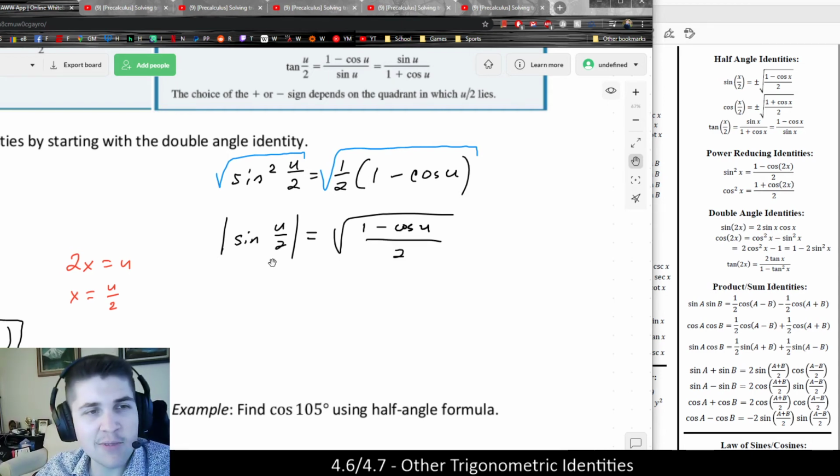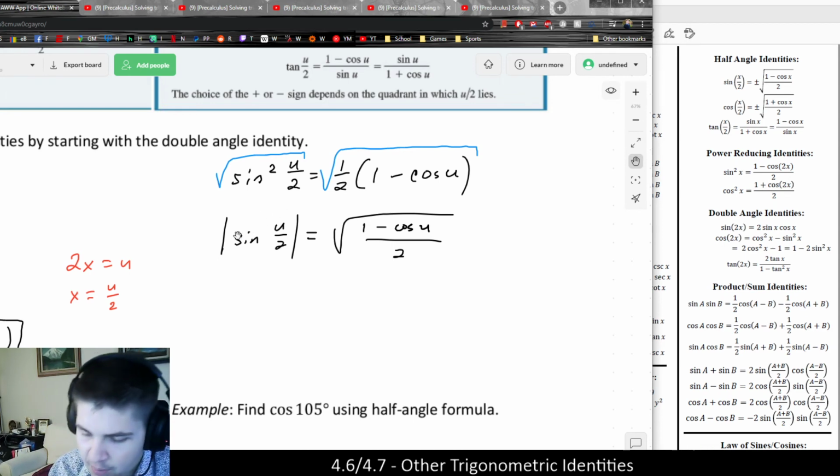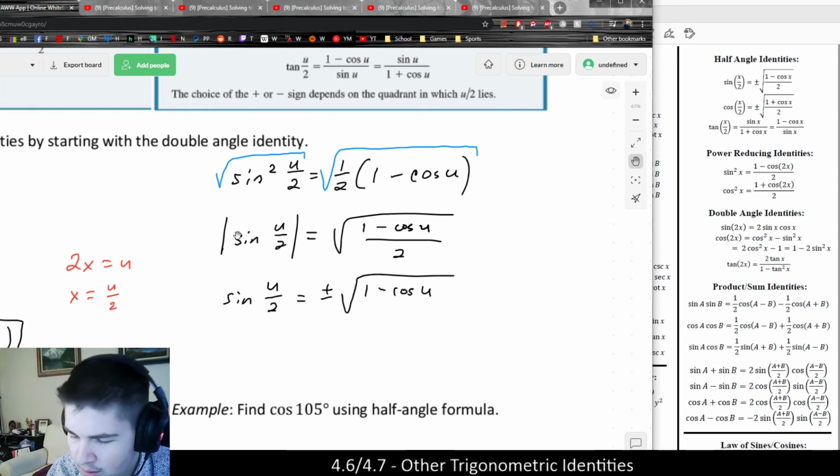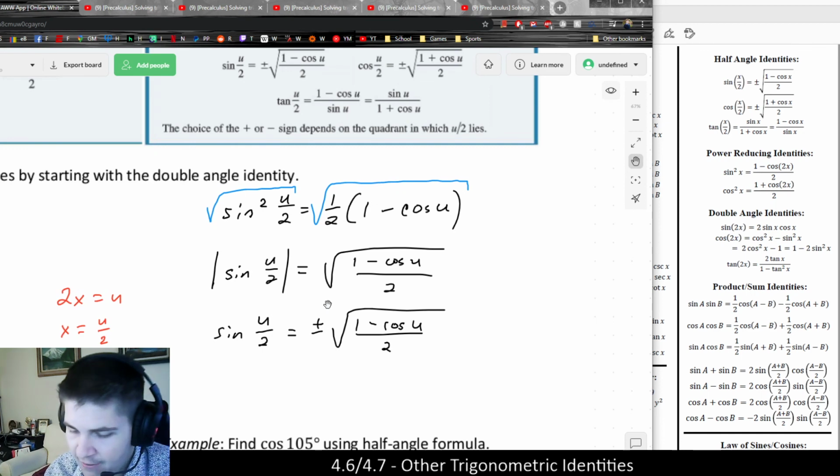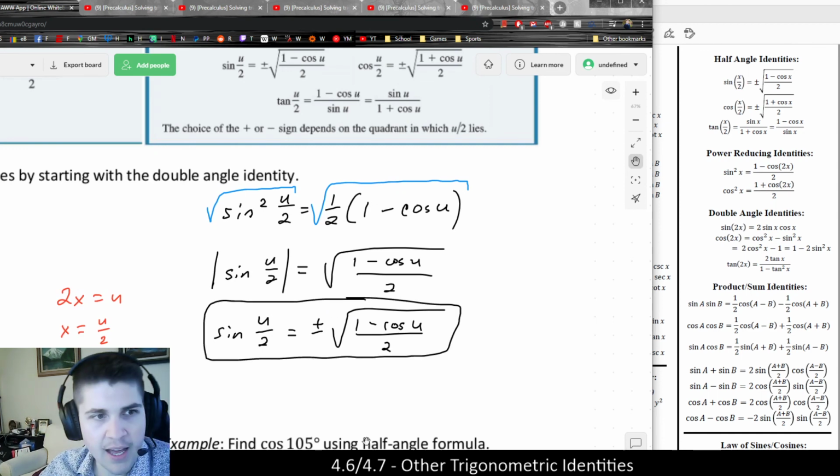Since I didn't really know if this was positive or negative, I could apply the algebraic rule for absolute values, which is plus or minus. As my algebra teacher used to phrase it, taking the square root of something squared gives you a plus or minus always. It's a rule you could remember, but the sense of it is that sine could have been negative 1/2 or positive 1/2, and ultimately we would not have known if it was squared. So when we're taking the square root, it could be positive or negative. Basically, this gives us our half angle identity for sine. In the next video, we'll talk about actually using it and how to solve half angles.